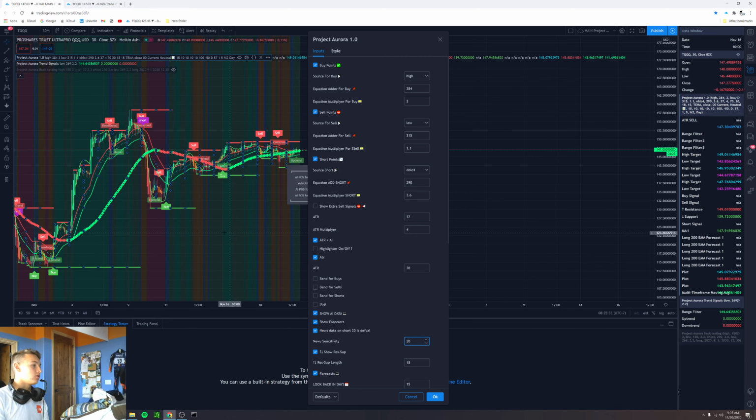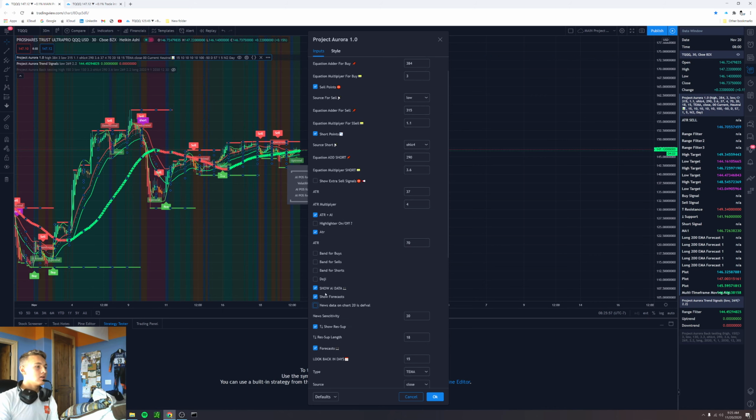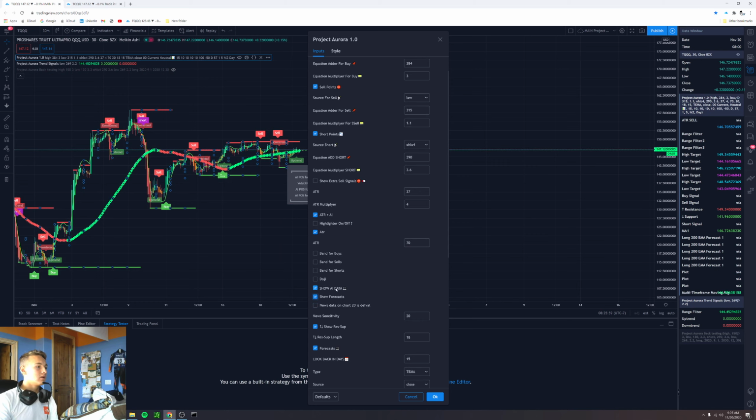you can see the green, red, and okay, so green is good news. Dark green right here is worse news, and then orange is kind of bad news, and then blue is neutral news, and then red is bad news. All right, so you can just see that out on the chart. And then show forecasts. That's how you just turn that off, and those two basically do the same thing. So mess with those how you want.